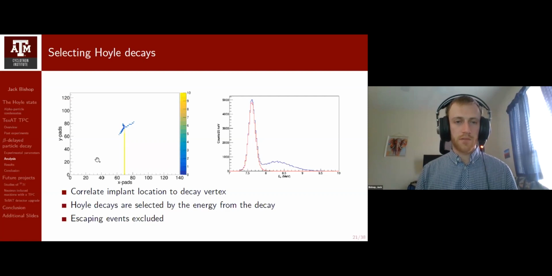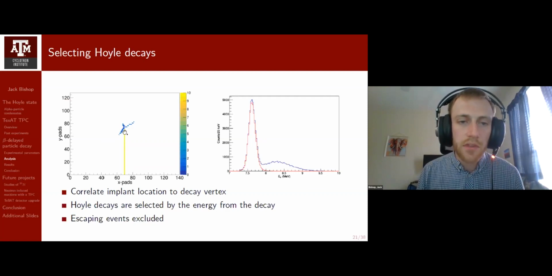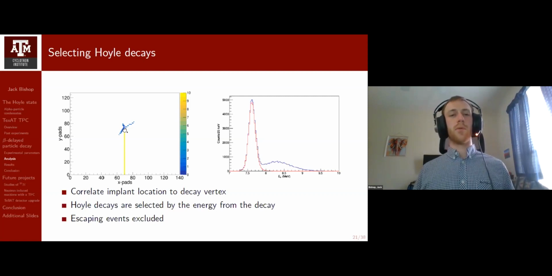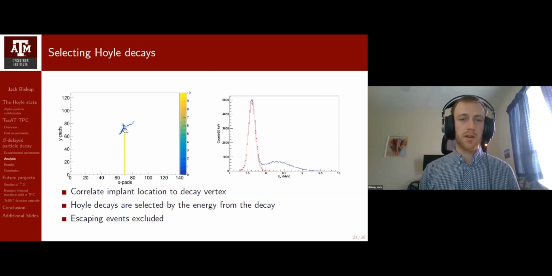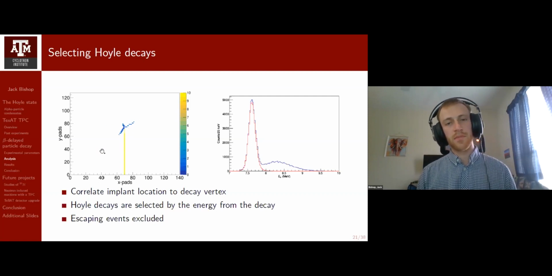So this is what a real event looks like on the left-hand side. In yellow I have the beam, which corresponds to nitrogen-12. And we can see that where it stops, these 3 alpha particles pop out. What we do for our events is make sure that the endpoint of this beam correlates with the decay vertex for the Hoyle states. Obviously, there's a small amount of diffusion that is allowed, a fairly small amount, less than 10 millimeters.